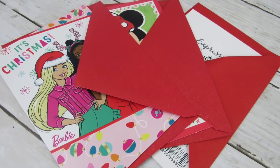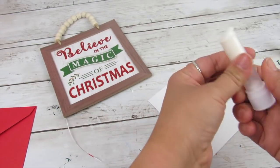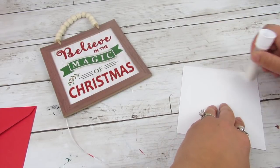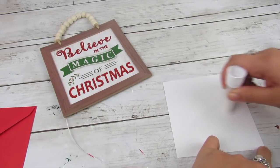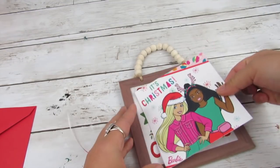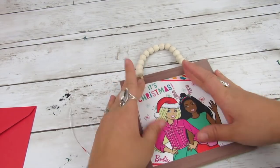Next DIY is a really easy way to use greeting cards. So the Dollar Tree has a ton of Christmas cards. I found this Barbie one, which I know my oldest would love. So all I did was just find a base. This is a Dollar Tree seasonal sign. I think it looks really cute as a larger ornament since it already has the wood beads on it to hang. So I just trimmed this to size, added some glue, and you have a really fun and quick ornament.